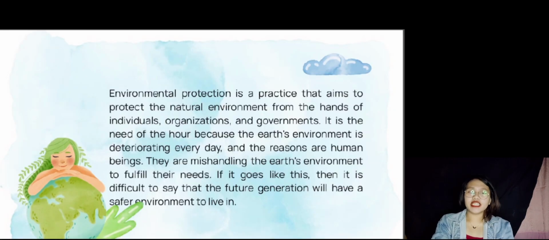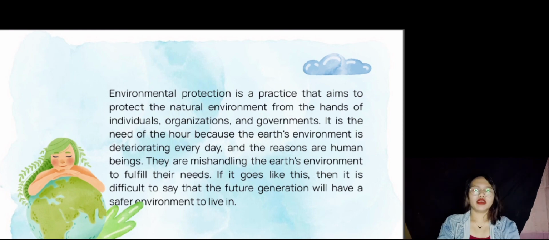Environmental protection is a practice that aims to protect the natural environment from the hands of individuals, organizations, and governments. It is the need of the hour because the Earth's environment is deteriorating every day, and the reasons are human beings. They are mishandling the Earth's environment to fulfill their needs. If it goes like this, then it is difficult to say that the future generation will have a safer environment to live in.